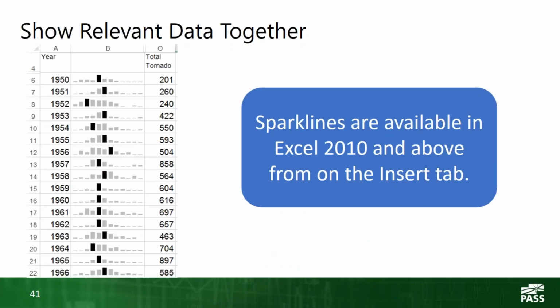I would say follow the dynamic that I presented earlier: do your transformations in another tab, and then present it in the end. One of the ways, in addition, that we can get around showing data apart is we can use things like sparklines. If you have a concern that there's too much data being shown here and you need a big chart, luckily Excel 2010 and beyond has sparklines that can summarize this data in a very small amount of space.